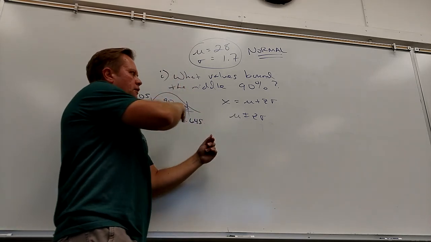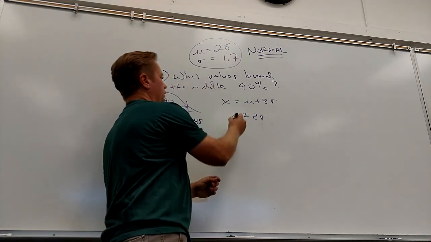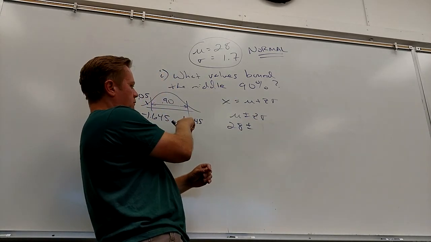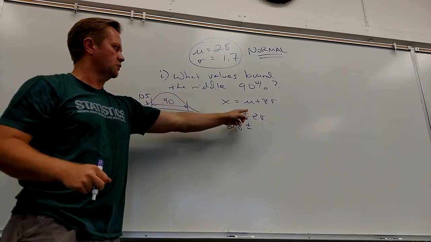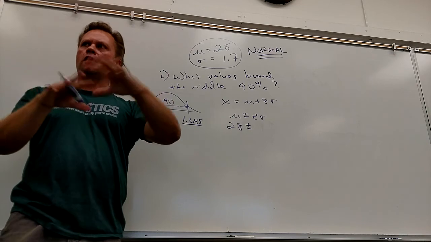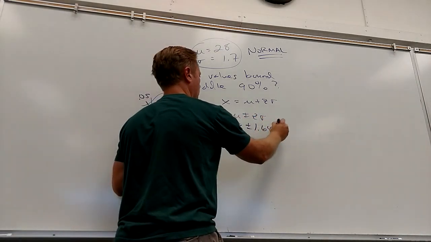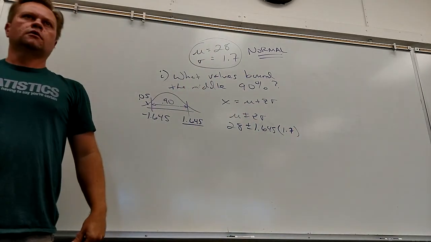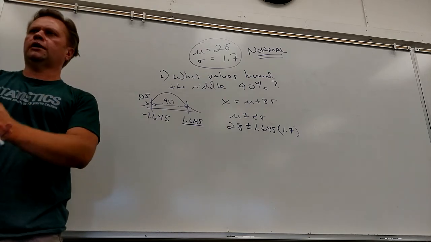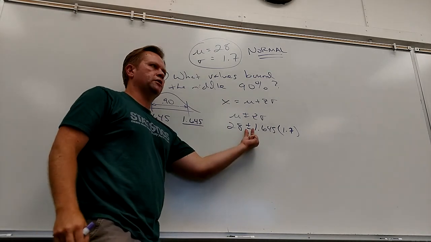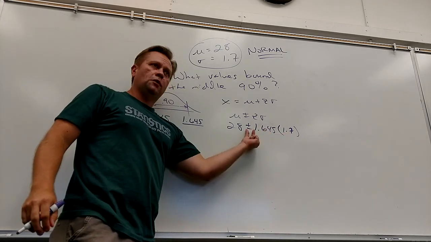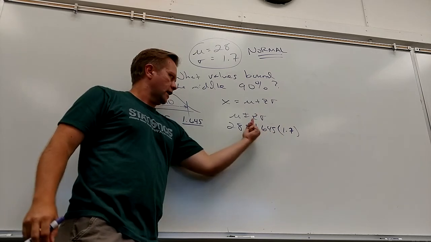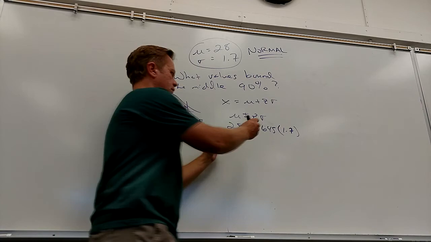All right. So now I just got to plug stuff in. Got 28, give or take. What's the z? 1.645. See how the negative doesn't really matter? It just matters that it's 1.645 because the plus or minus is in there. 1.645 times the standard deviation 1.7. What I would do, you don't have to do this, and I always love it when a student asks me where's the plus or minus button, but you just have to do both, right? It'd be kind of smart to calculate this part first. If I knew what that number was, I could just add it to this and subtract it from this, right? So what is this number here?